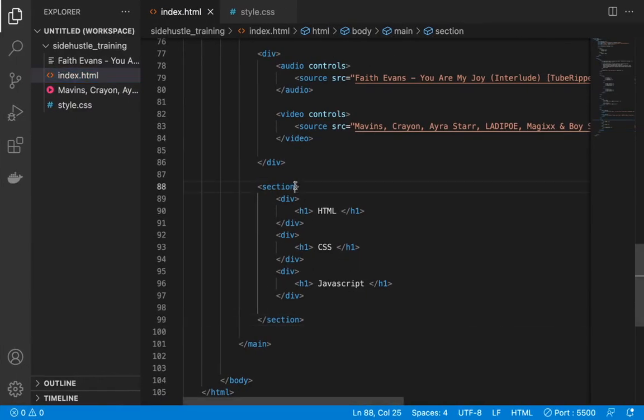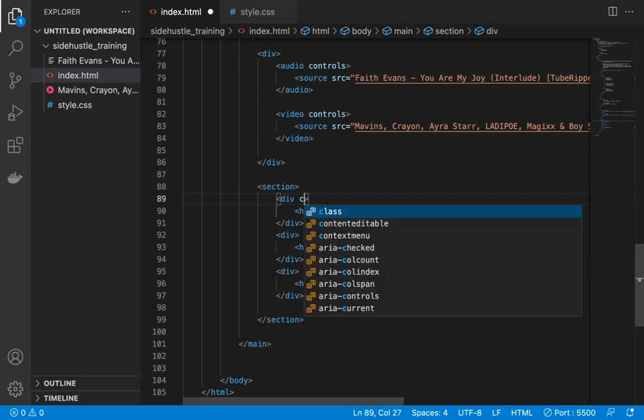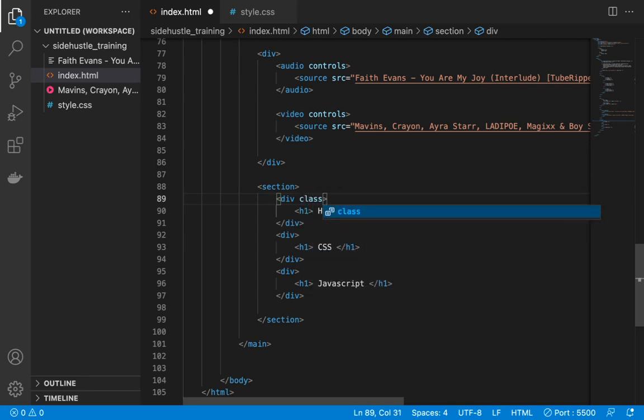The first thing I want to do is give them a class name. I'll call them the same thing because I want them to be the same. I can call this box. I can duplicate this, so let me copy and paste here and here.